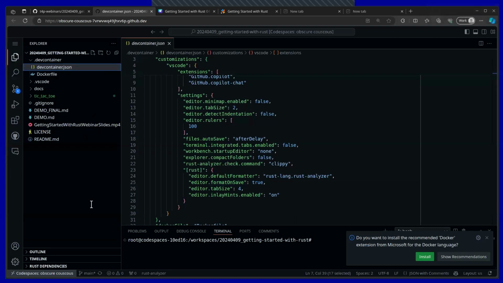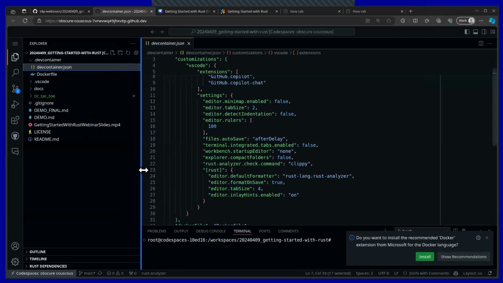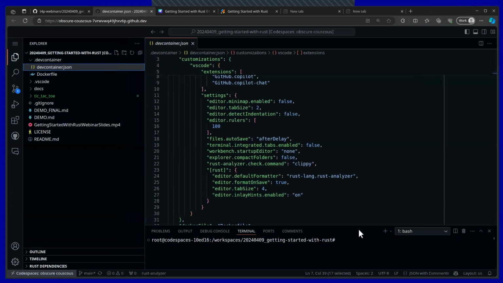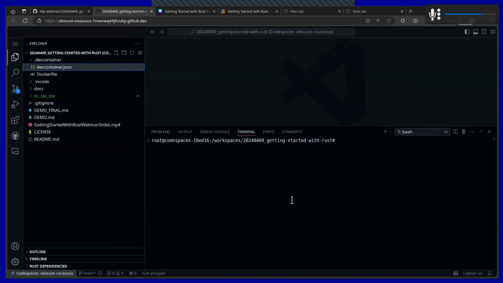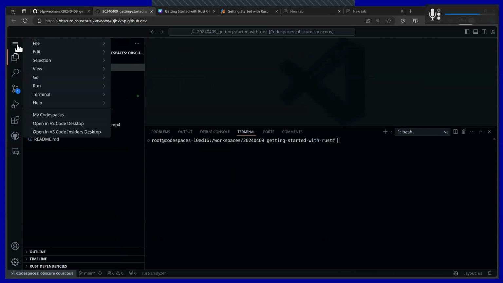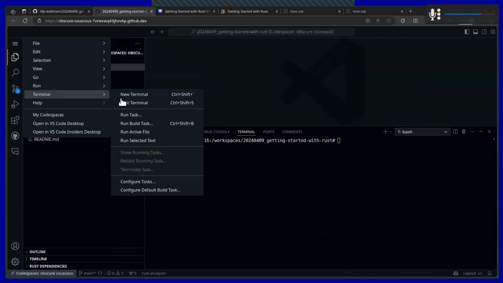Okay, now down here, I have my terminal window. If you don't see a terminal window in your environment when it fires up, you can click on the little menu over here, go to Terminal and click New Terminal, and that'll open up a terminal window for you.